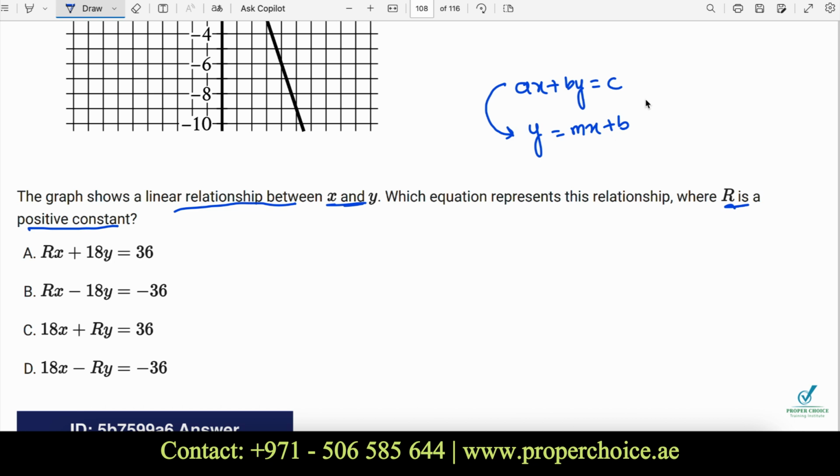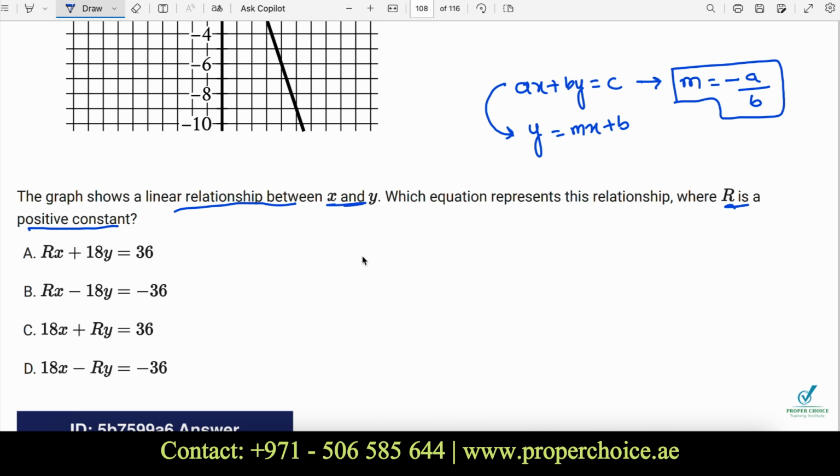We have to find the slope and y-intercept from this, where a, b, c are any constants. While finding the slope from this, you have to take the negative coefficient of x, which is going to be a, divided by the coefficient of y. So to find the slope for the general form, take the negative of the number with x, divided by the number with y. That gives you the slope, and then the equation can be created in this format.